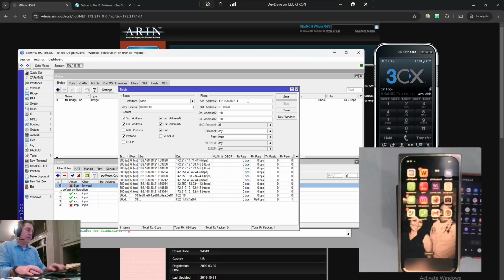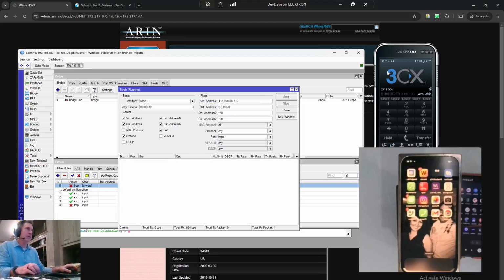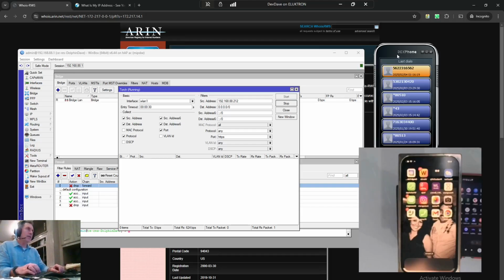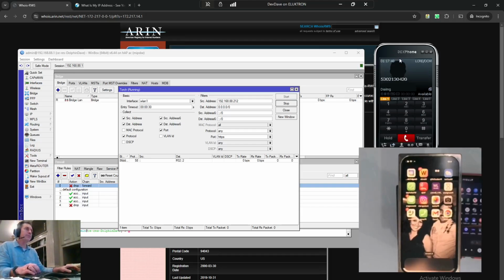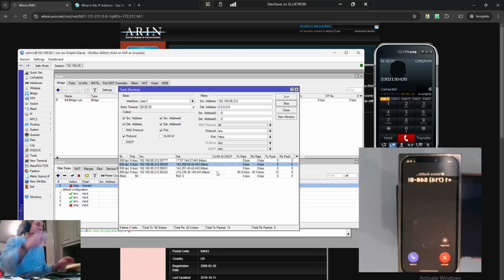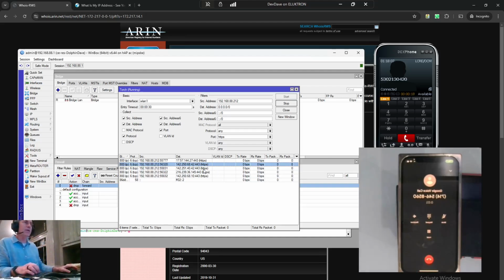So the iPhone, coincidentally, this one is at 212, and that phone number is here. So I'm going to do the same idea. "Hello. Please state your name after the tone, and Google Voice will try to connect you." It's Dave. And that signaling came through right away, and Google Voice is there.